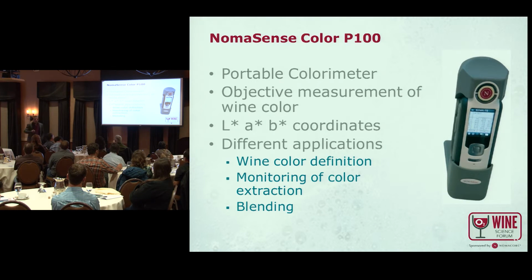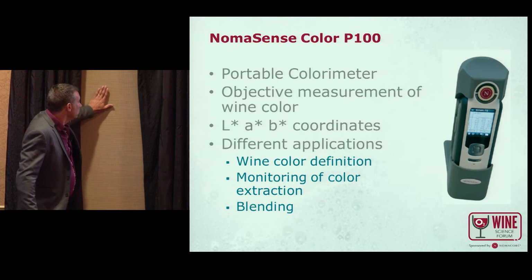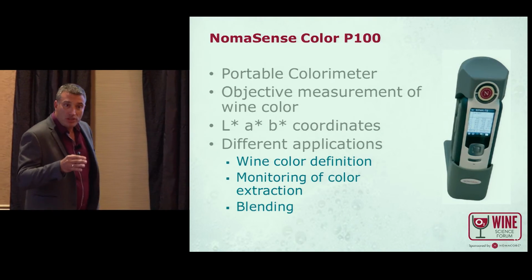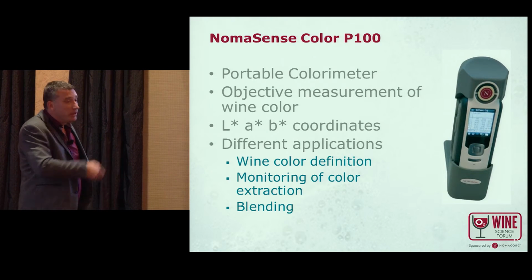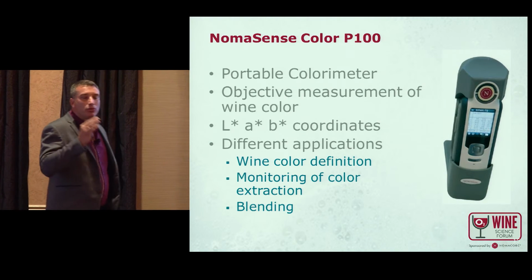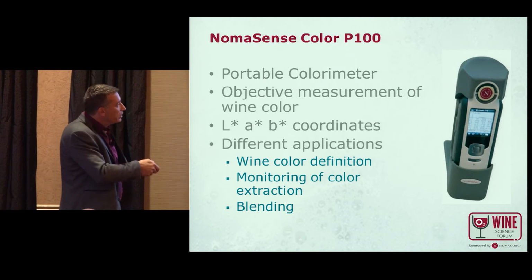So you need to have this very same color. And a color is defined by coordinates. We could use the same system here that is normally used to measure the color of this wall, of this curtain, etc. We modified the system so that we can use this methodology to measure the color of a wine. So we developed a small cuvette behind, and we are measuring color. The beauty of it is that because it's a reflectance system, you don't have to filter your sample, you don't have to centrifuge or whatsoever. You can just take a sample in your winery, that can be a must, a wine in fermentation or things like this. You put it in a cuvette, and you can measure right away.